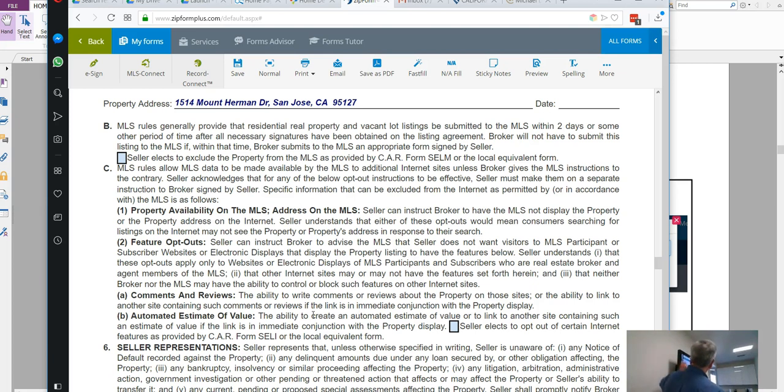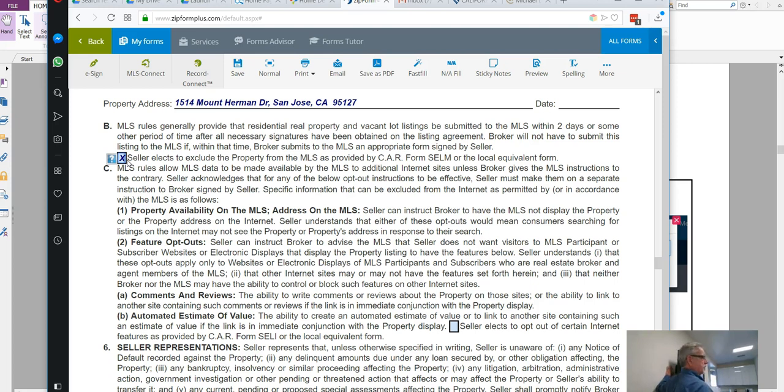So, are we going to usually put the home in the MLS within 2 days of signing the listing agreement? Generally speaking, the answer is no. The different MLSs have different rules. Typically, they say you have 48 hours from when you take a listing to put it in the MLS, but you don't want to because the place is a pigsty and the roof leaks and the painters are coming and everything's going to take a long time. So what you do is you check this box. And that launches another form, which is called the Seller Authorization to Exclude from the MLS.